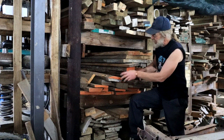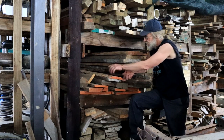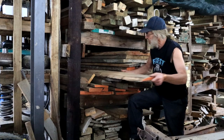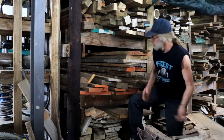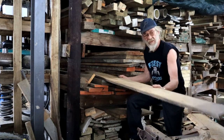And in here, I've got some rough sawn poplar planks. So I think I'm just going to dig through here, see if I can find something we can use on the truck. This one is definitely too short. Yeah, this one is long enough. Yeah, it's the first one we can use.